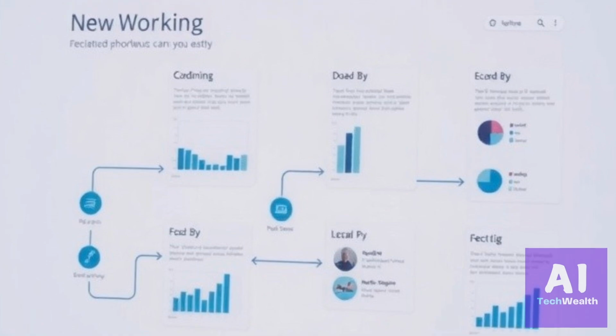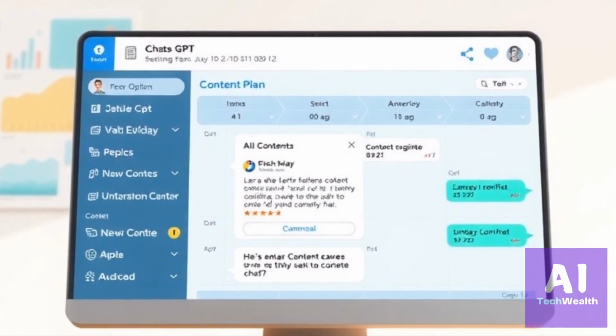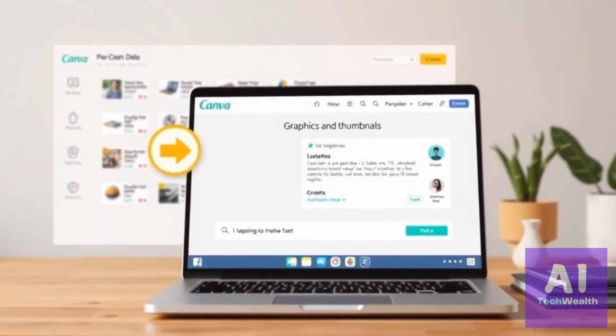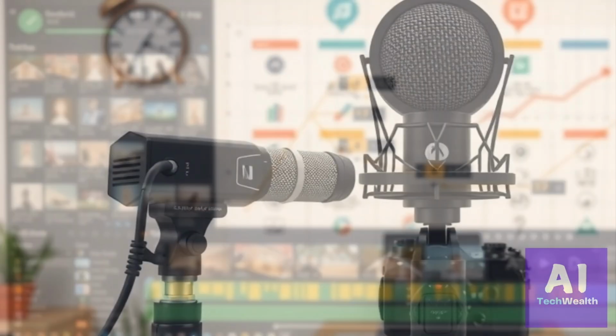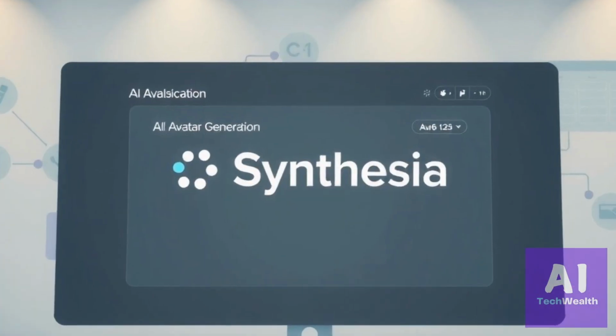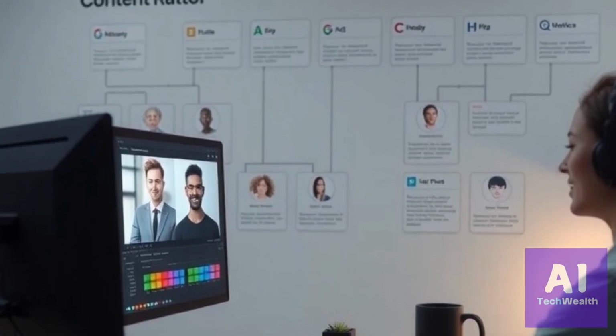Here's what a streamlined AI content system looks like. Step 1. Use ChatGPT to generate a weekly content plan and scripts. Step 2. Create graphics and thumbnails in Canva. Step 3. Record or upload video and edit quickly in Descript. Step 4. If you don't want to appear on camera, generate AI avatar videos with Synthesia.